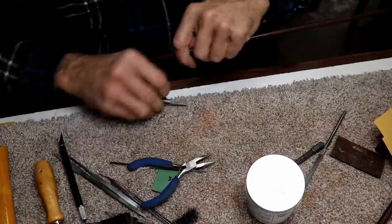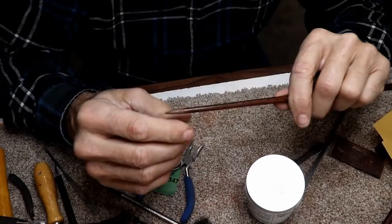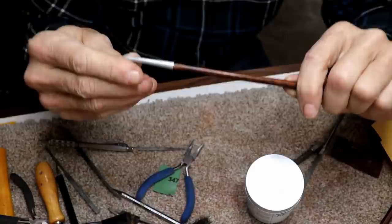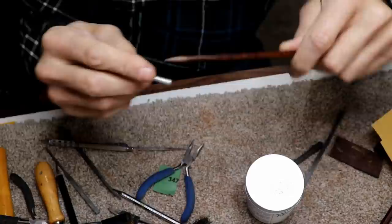I think I'm going to work a little bit off camera here and try to develop a technique to make sure that that's going to work. I'm running into a little problem in making this tip fit the way I want it to. I've got it sort of where it works like this. You can see now that it kind of follows the angle of the tip. It's, in other words, not leaning down like that. It's kind of fitting. But the problem is, on the underside, it's a worn spot.